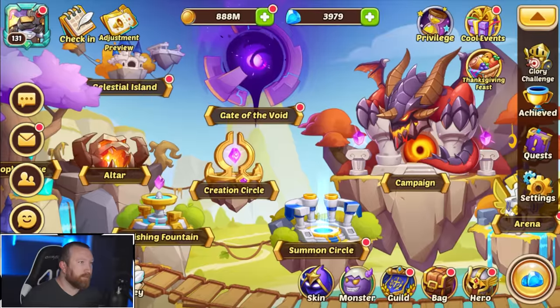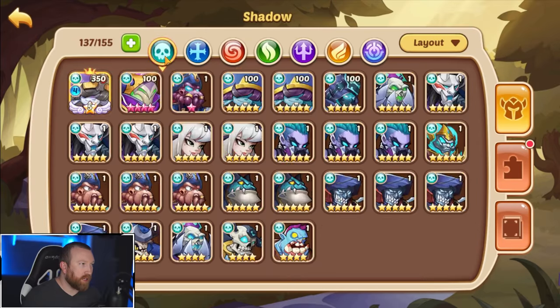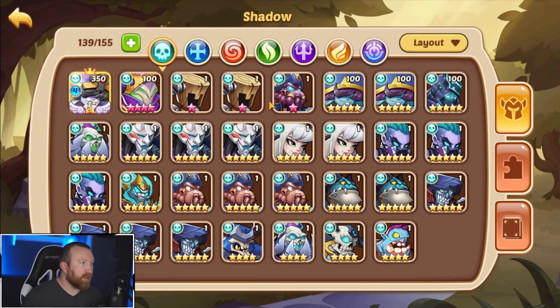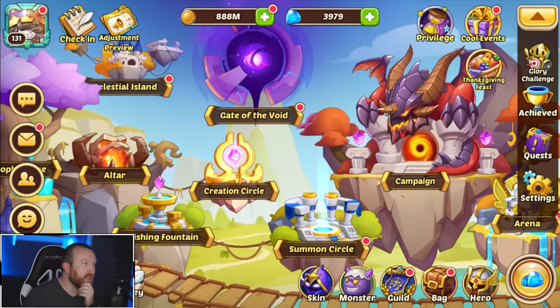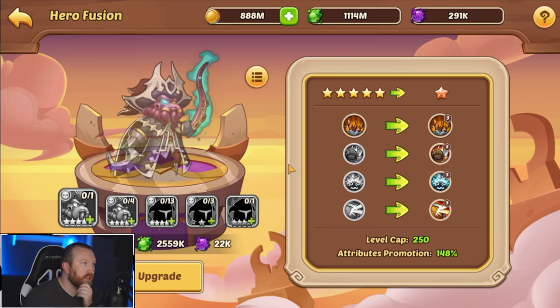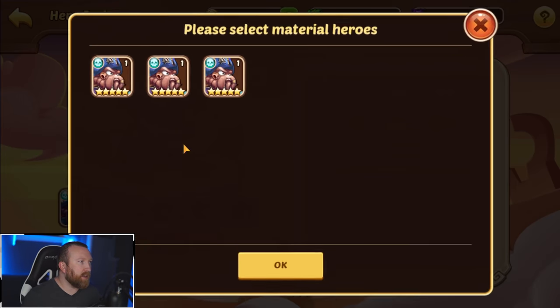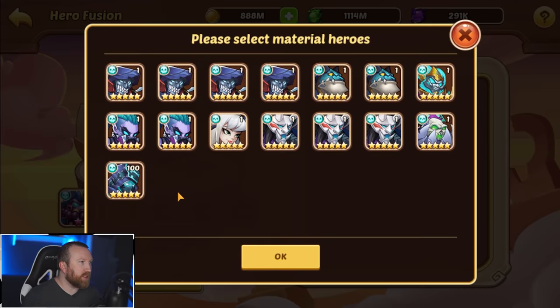Okay. Shadow. Can we do it? Maybe. We'll see. We got the three. We're going to need one more six star. Technically, him being six stars means I'm going to have to build him from scratch, right? Because I can't chuck. Oh, you can. That is pretty cool. Wait, do we have enough right now?